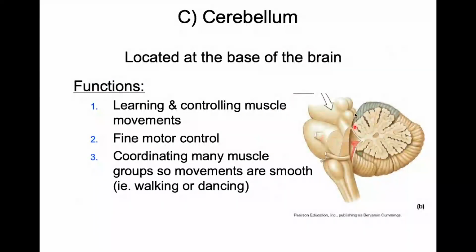Now, posterior to the pons, we have the cerebellum. And the cerebellum is one of the portions of the brain that is most susceptible to intoxication. Okay? So if you're drinking too much alcohol, the first place that's going to be impacted is the cerebellum. And as a result, they test that. If a police officer pulls someone over and suspects that they're intoxicated, they're going to be testing those fine motor movements that are coordinated by the cerebellum. So things like touching finger to nose, being able to walk tandem gait, so heel to toe in a straight line. All of those movements are coordinated by the cerebellum.